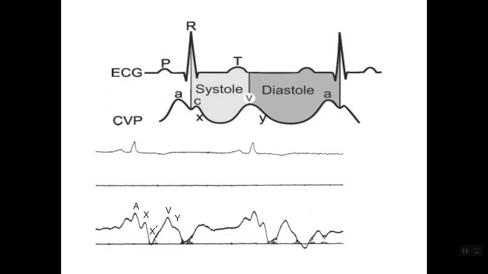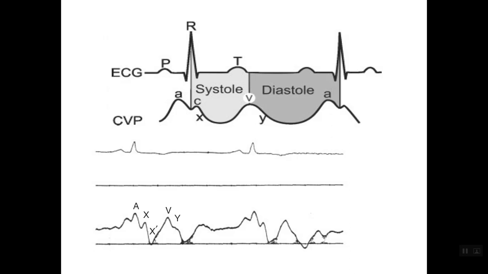And this is your systole and diastole when you want to talk about the ECG timing of systole and diastole. Not the ventricular timing, the ECG timing. So the systole occurs from the peak of the R wave to the end of the T wave. That's systolic. So when you hear a pansystolic murmur, it will be in that area. Okay? And diastole occurs from the peak of the T wave to the next Q wave. That's diastole. Atrial contraction is a part of diastole.